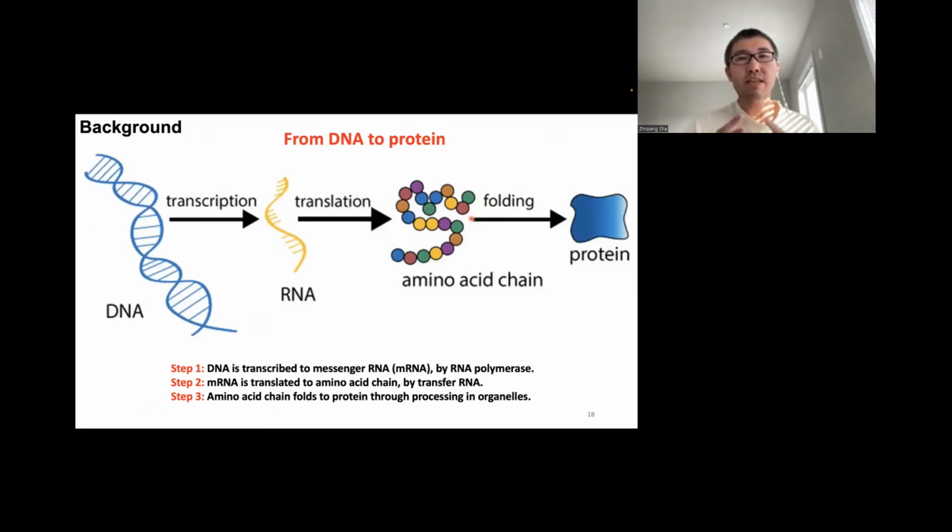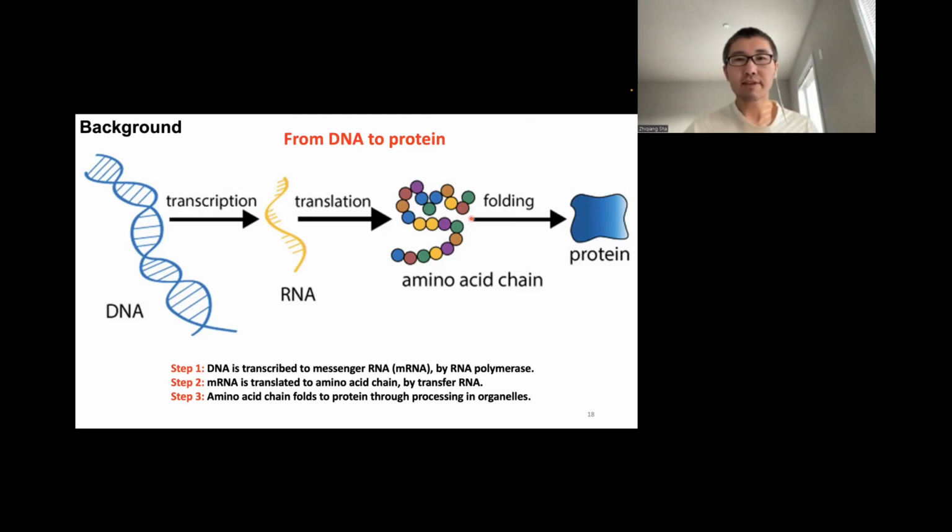And then we try to map these SNPs associated with white matter connectivity, or the white matter connectome, to genes and identify some relevant biological pathways. Before I talk about this process, I think we need to clarify the process from DNA to protein. How does DNA play a crucial role in the follow-up biological pathways at the protein level? As we know, DNA is the genetic material in our cells, and DNA, as the commander, can't directly be involved in the biological pathways or processes. So how does DNA play the important role in our daily life?